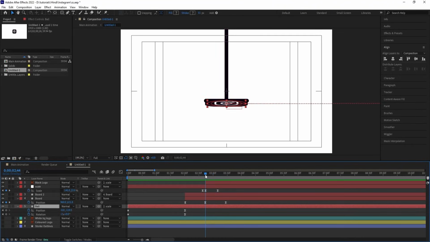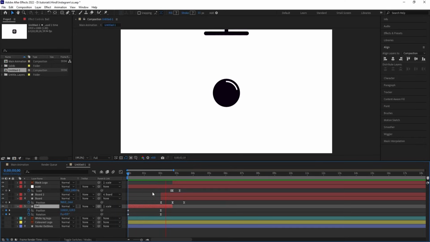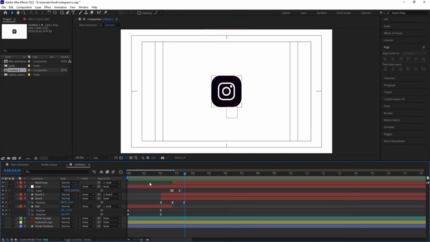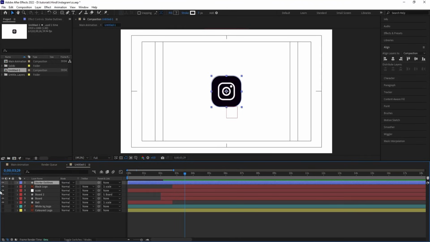At this point, I don't want anything of this ball, so by holding alt and the close square bracket, I'll move to this. Okay, so if you see this now, we'll get this, then we'll get this. Now after that, I'm going to enable my stroke layer, which is this one, and let's bring this to the top, stroke layer, and let's move this over here.